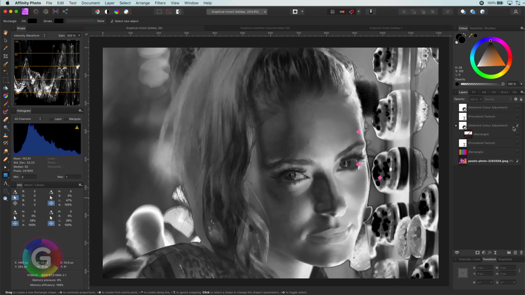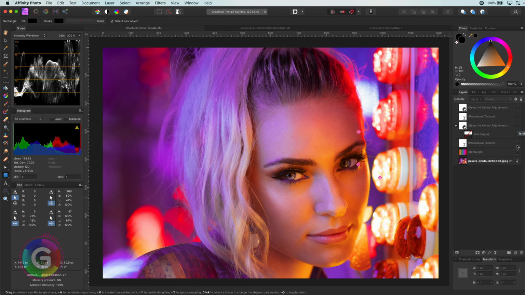Well, enough theory. Let's get to the fun stuff. How can we use it in a creative way? I will demonstrate two possible methods of using this saturation map in a creative way. First method is using the saturation map itself to blend in with the image using a blend mode. And the second method is to use it as a mask for an adjustment. Let's have a look at the first method.